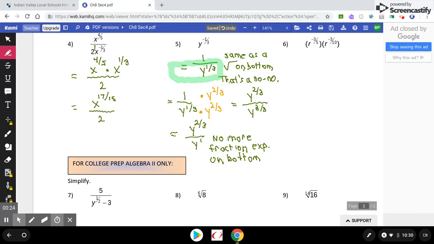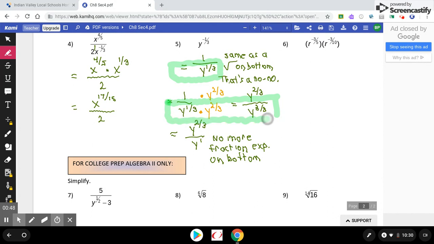remember recently we did fraction exponents versus roots, and they mean the same thing. So we learned a long time ago that you're not allowed to have a root on the bottom, so therefore you can't have a fraction exponent either. So you could change it to a root, and you could get rid of it that way, and we did learn that. I know this is going to sound odd, but actually using the fractions is a little bit easier.